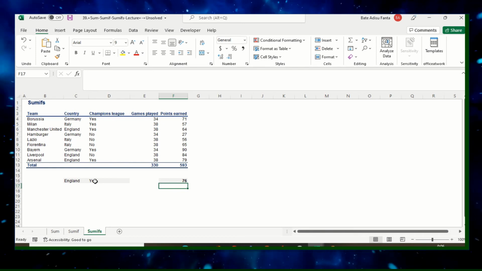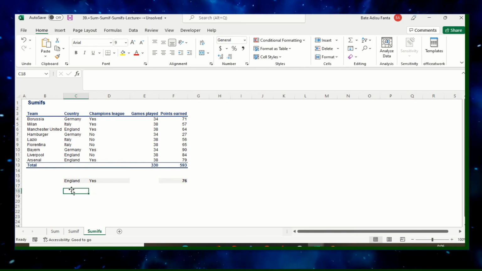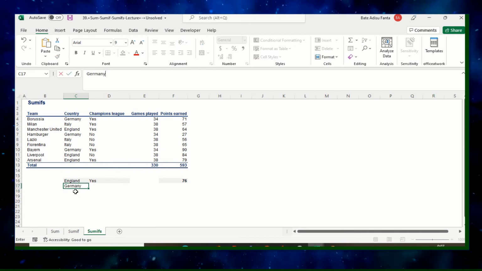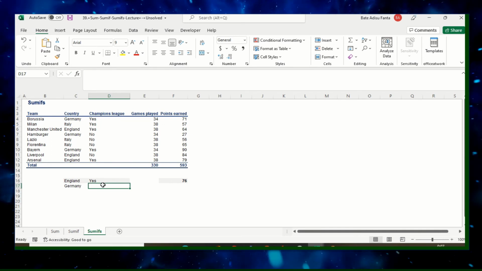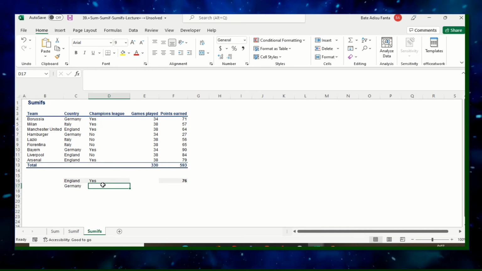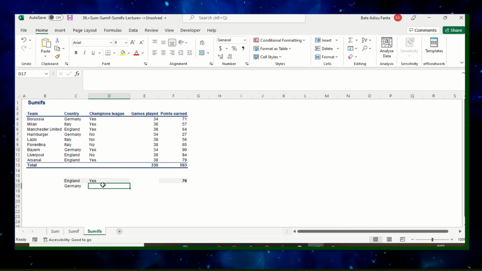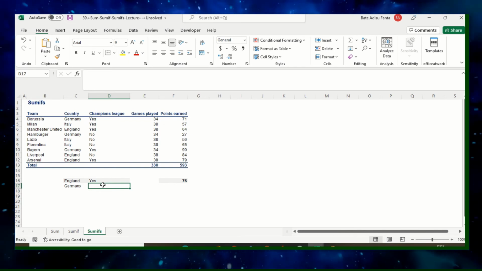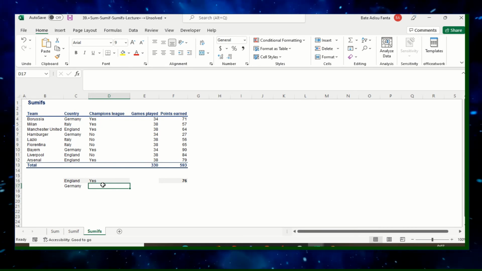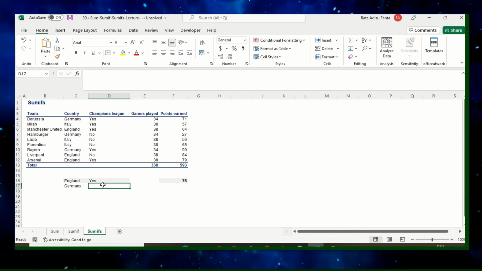This is how to apply SUMIFS. Let's do this one for Germany, for teams from Germany. It will be much clearer for you. So don't forget that we are selecting by country and by those teams who participated in the Champions League. So two basic criteria, but the requirement is more than one that we enter in the formula bar.